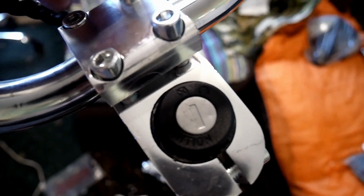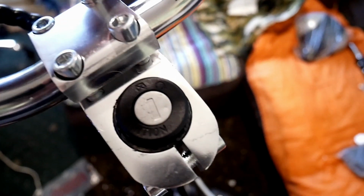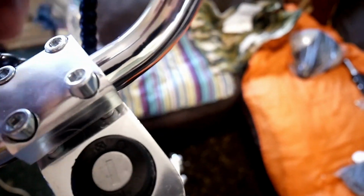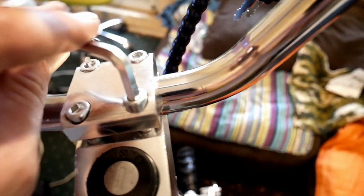So what you want to do is get them all level. See how that one's sat quite far down. So get them all level like that. Bit hard with one hand. So they're all level like that. Right, I'm going to start turning them like this. It goes a bit tight.